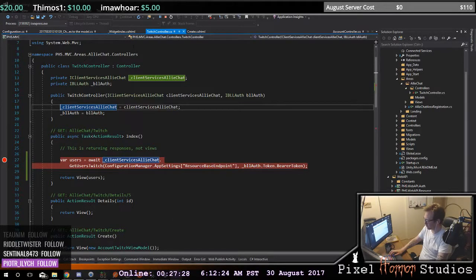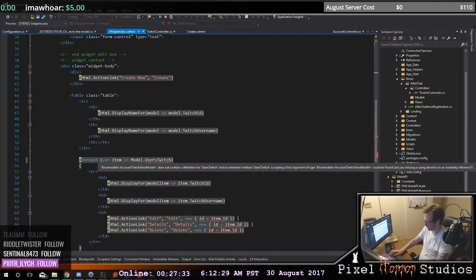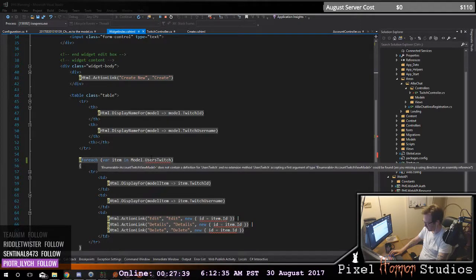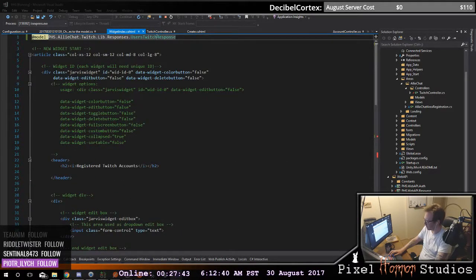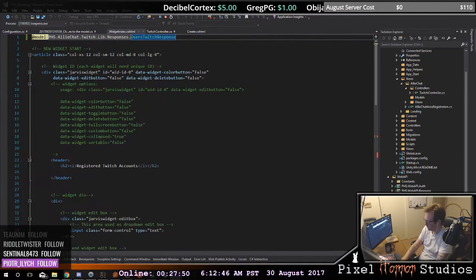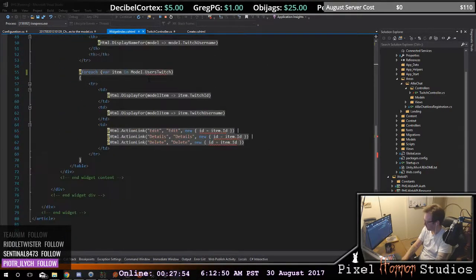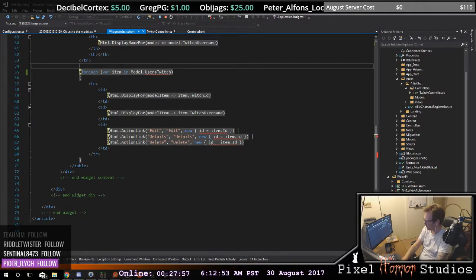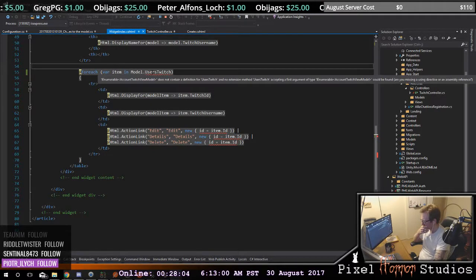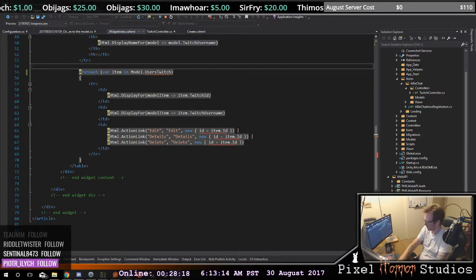So back over here now, it's telling me that this thing needs to be a... Well, what this is saying is that it's in my account Twitch view model, which has a Twitch ID and a Twitch username.